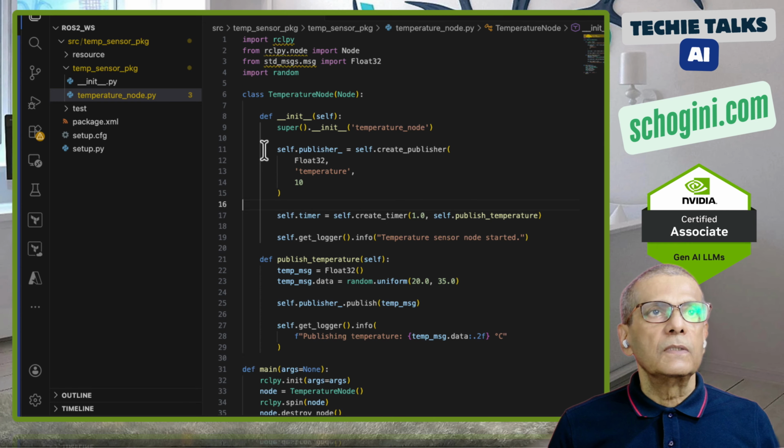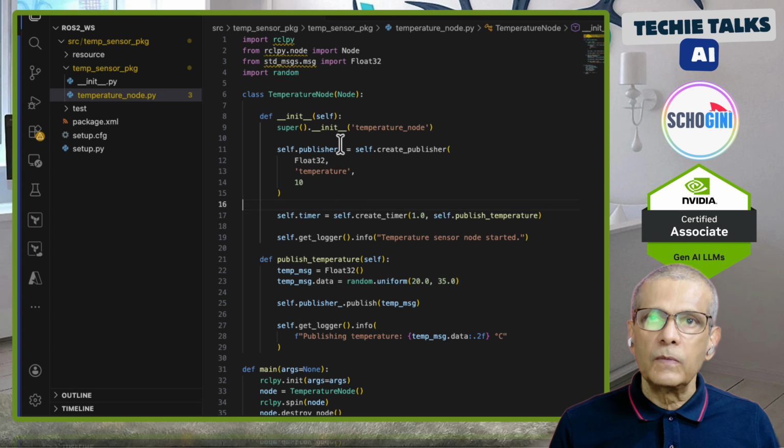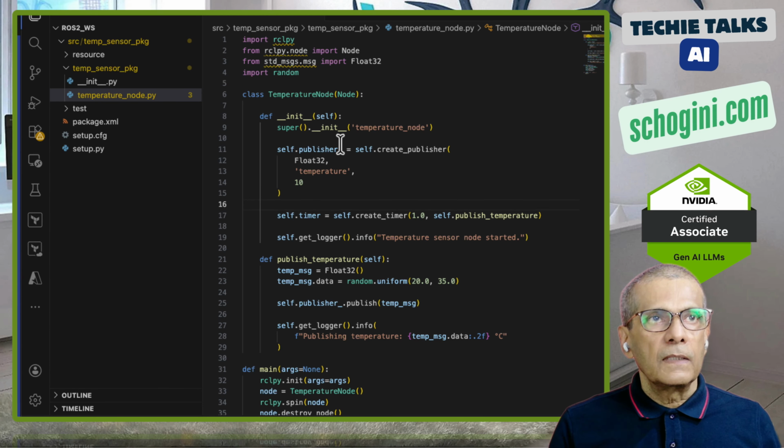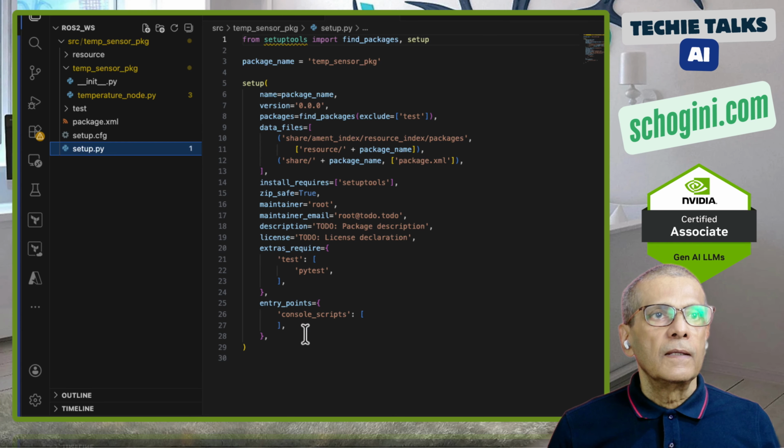Coming back to this class, this super().__init__('temperature_node') registers this node with the Data Distribution Service, and from that point onward this becomes discoverable. We need to do an important thing. In setup.py we need to add the entry point.